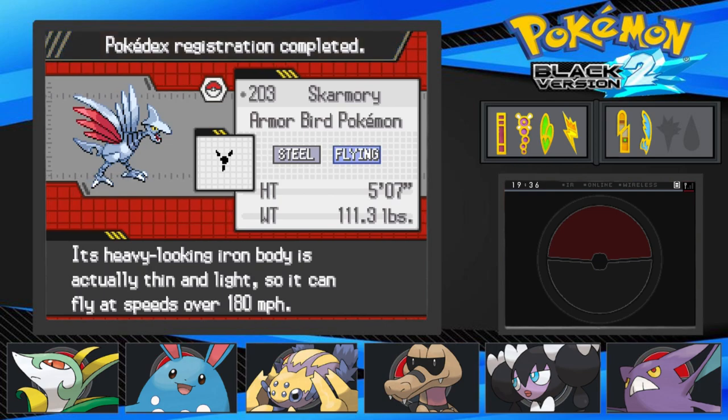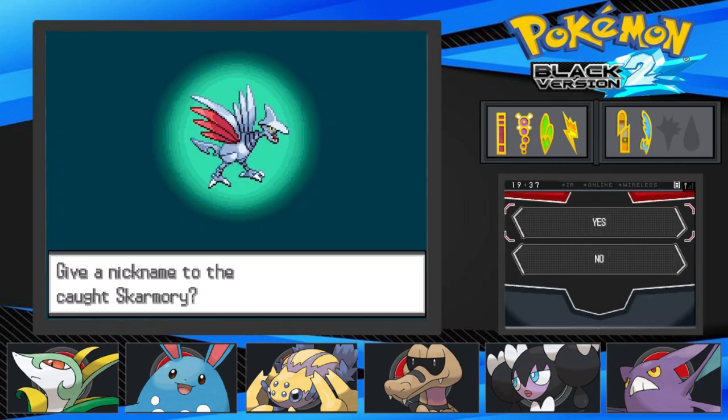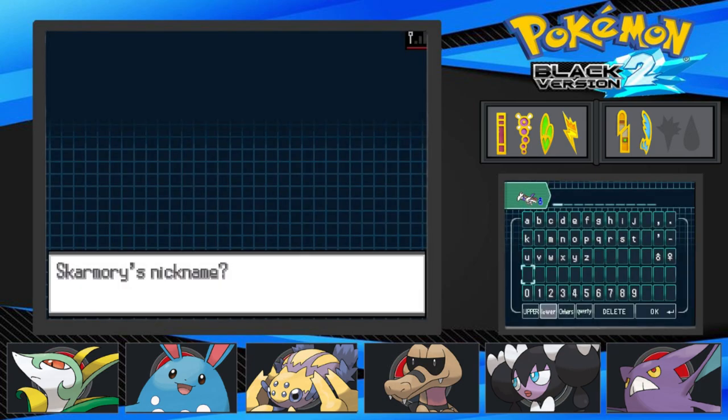Oh, Armored Bird Pokemon. Its heavy-looking iron body is actually thin and light, so it can fly at speeds over 180 miles an hour. Name him. You're such a pain as a catch. Catch me if you can, Coppers. Let's see here. It's a boy.